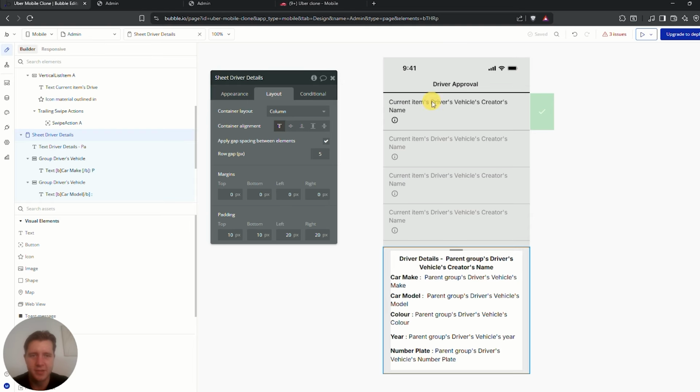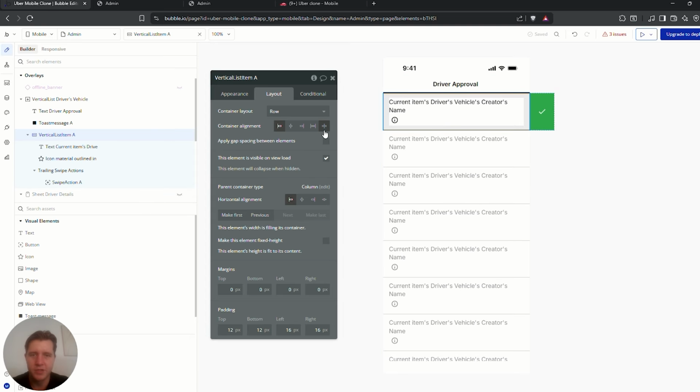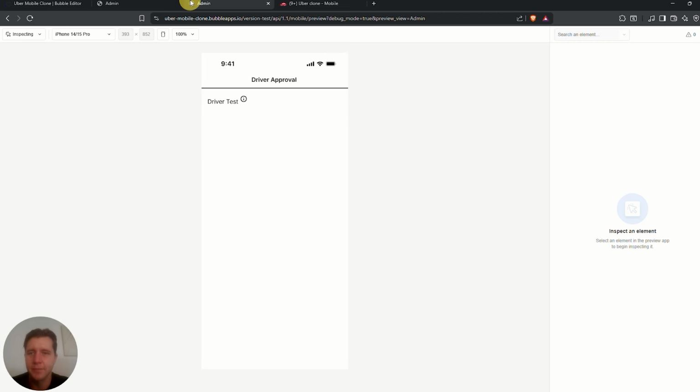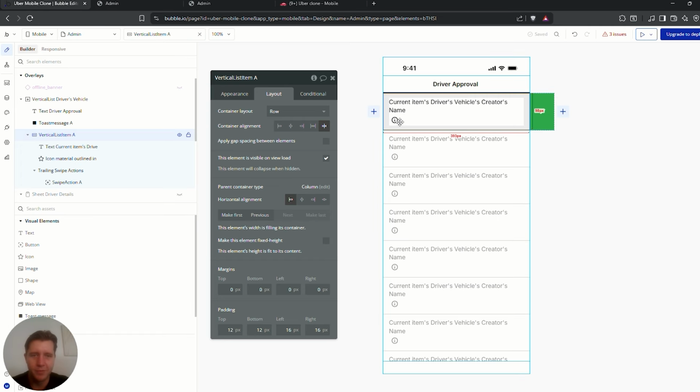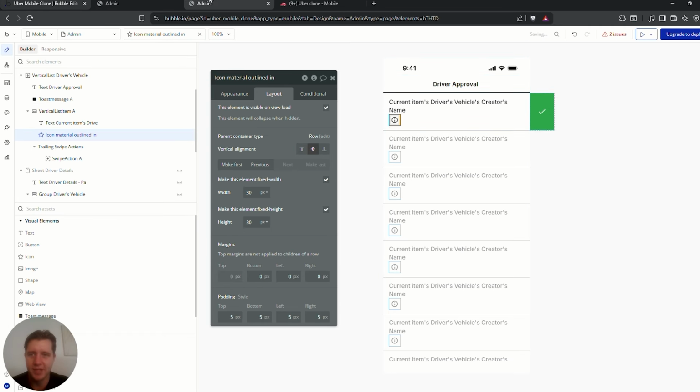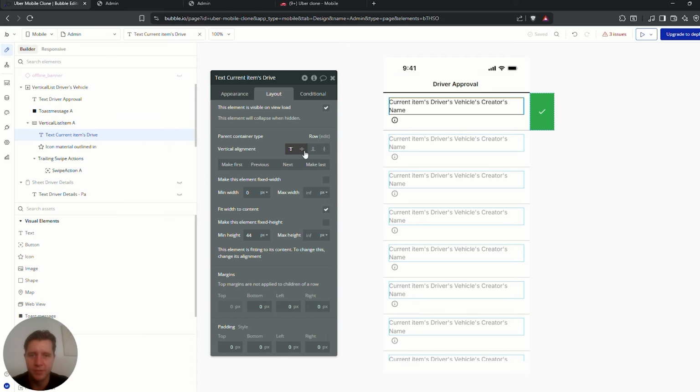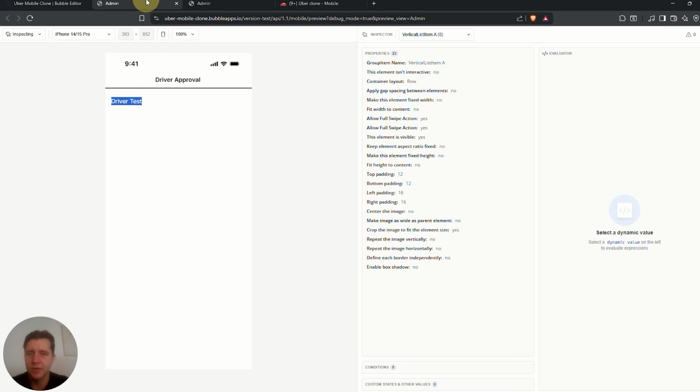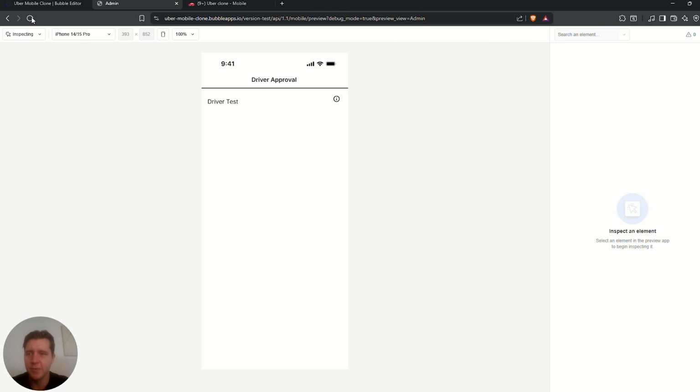So let's quickly go back to the design. We're going to click on the sheet, and then we're going to click space between items, which will essentially split the items apart from each other if you have 2 elements. So we'll refresh. Okay, so one more thing. Let's click on this icon and then put it down to the middle, because this is also vertically centered. And let's go back. We can close that page.